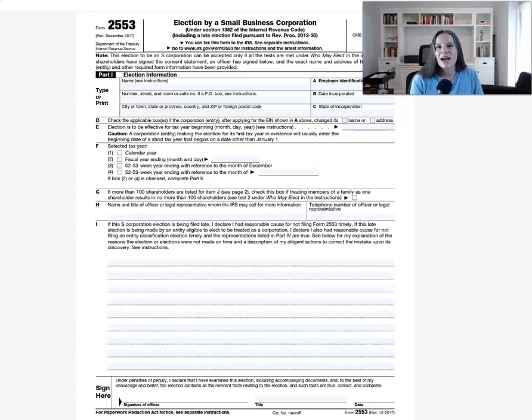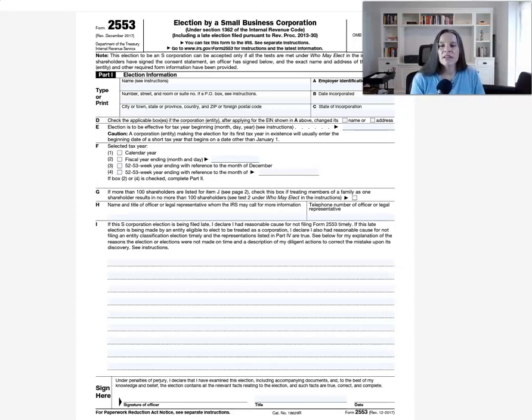The other nuance is that if you're in Louisiana and you've got multiple business owners and one of those is not a resident of Louisiana, so let's say you've got two business owners that own a business and one's based in Louisiana and the other's in California, for example, you might want to work with someone on that, because it's not always beneficial to make the S Corp election. The non-resident owner of Louisiana might get hit with some additional taxes that might outweigh the benefits that you're saving. So keep in mind, it's not always a 100% slam dunk that an S Corp makes sense for you. Make sure you educate yourself on this stuff, particularly if you're in New York City or Washington, D.C.